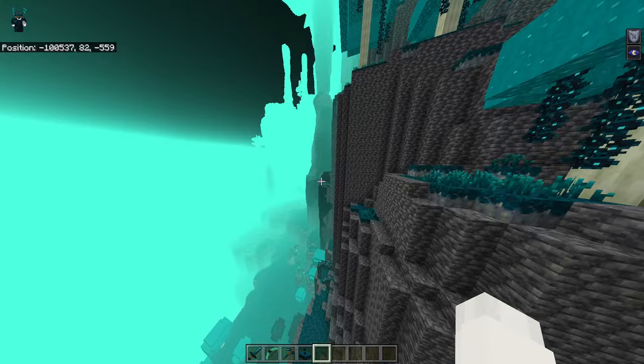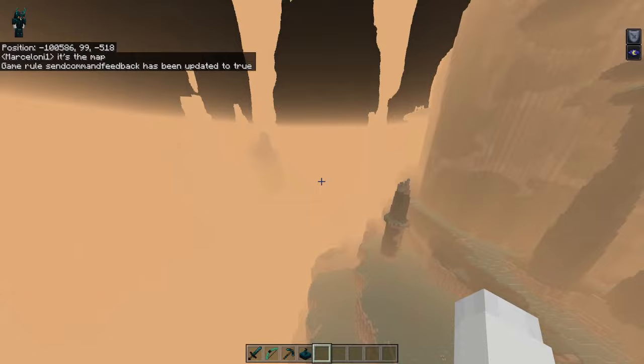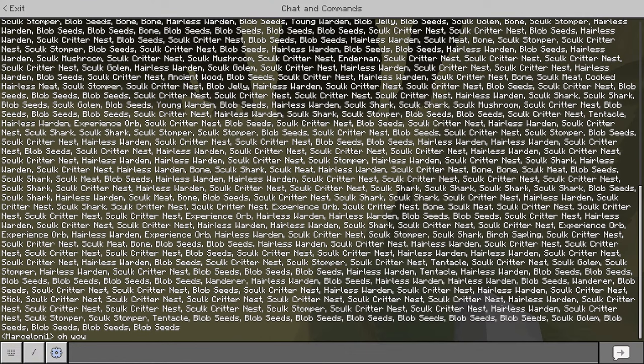Wait, you know what we're gonna do, Marcel? We're gonna turn on command feedback, and then we're gonna kill @e and see how many entities die. Yeah, look at that. This was causing lag. How many was that? A lot of items, actually. A lot of these are items.